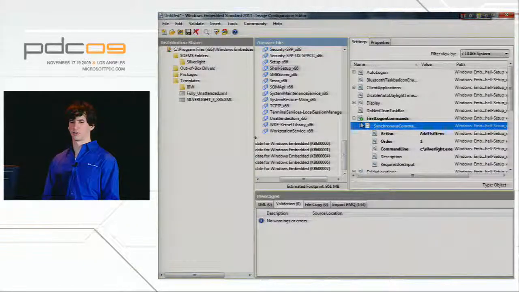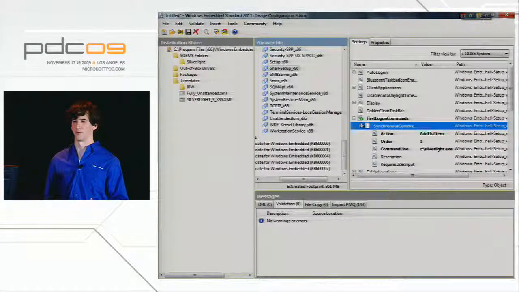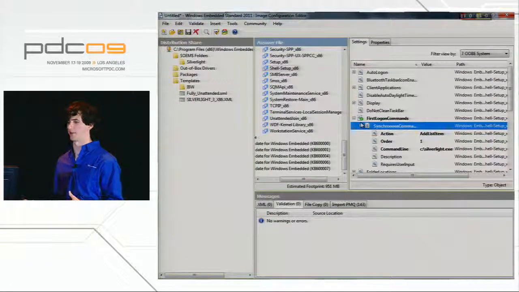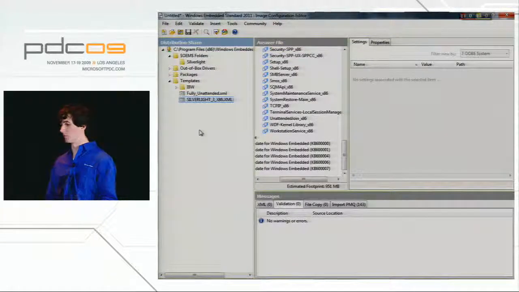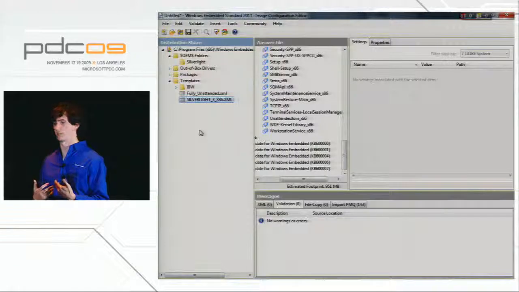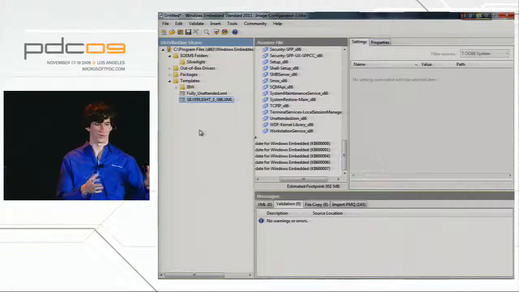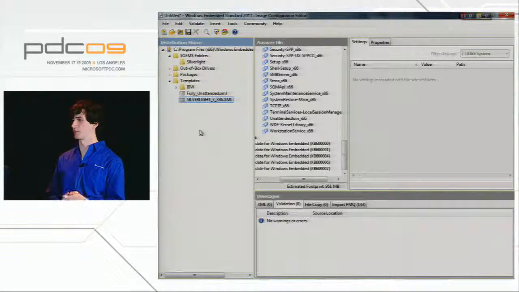Okay, so at this point, I've pretty much done all of the work that I want to do regarding my Silverlight application. So I've gone ahead and created a Silverlight template that you can see in my distribution share. Now, I can deploy using this template, or maybe I'm working on a team with some other developers, and I want to share this work with them. My job is just to get Silverlight working, and their job is various other applications. So what I can do is export this template.